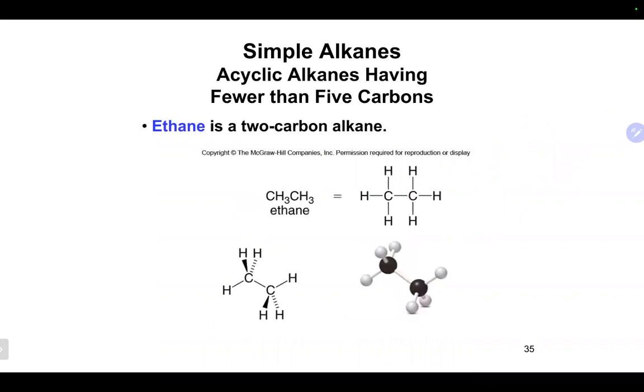Ethane has 2, and you can start to see the tetrahedral arrangement. You can see if we had another one, we're going to come back up this way as well, again giving that zigzag arrangement. This again would be our expanded structural formula. This would be more of a condensed formula. And I guess if you wanted to draw a line, it would look like that basically.